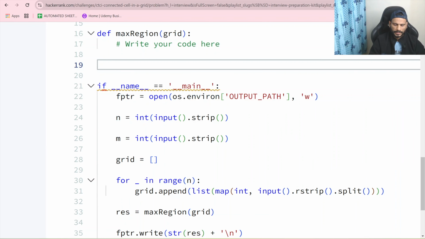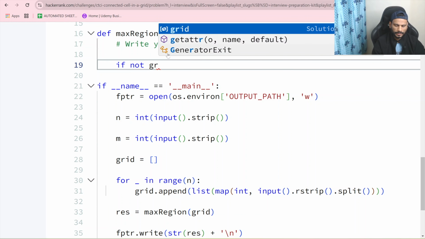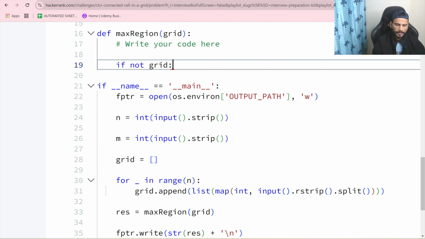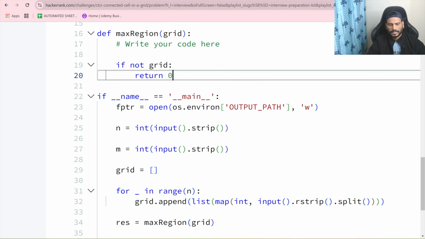If they are passing the grid, our very first thing is to check if not grid, then what you have to do? Simply return 0. If the grid is of size 0, simply return 0.